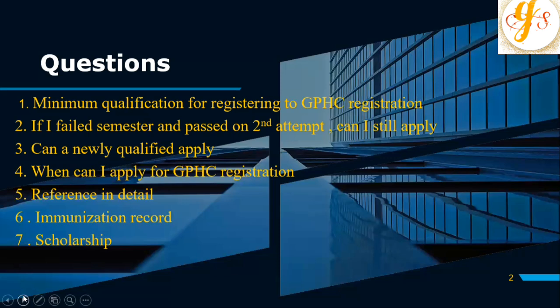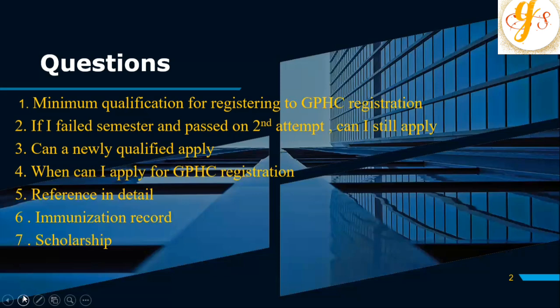For example, I passed my course in September, but I don't get my original certificate at that time. What should I do? I think this has been clearly mentioned in Anu's video that you can apply to the Gpsc with your provisional certificate, but it's clearly mentioned in the Gpsc guidance that if you give a provisional certificate, when you get the original certificate, you also have to send it. So what the other students have done is they have done their OAT training, sent all other documents, and once they passed the exam, within less than 3 to 4 months, when they got their original certificate, they sent it.